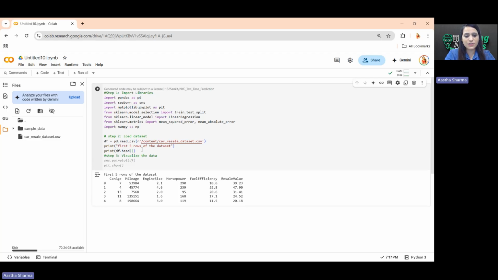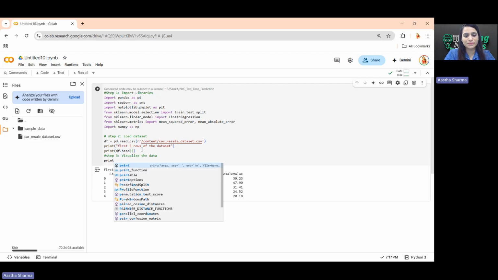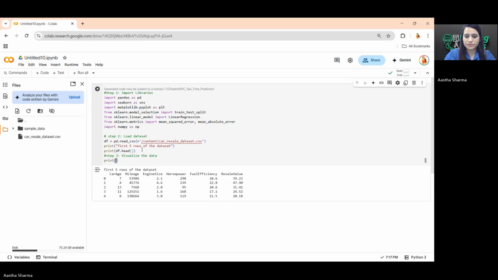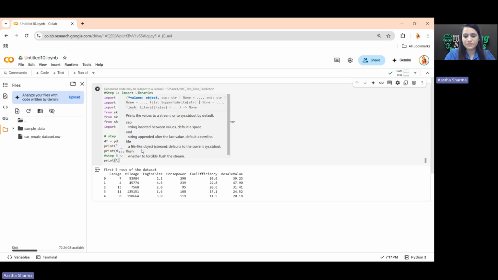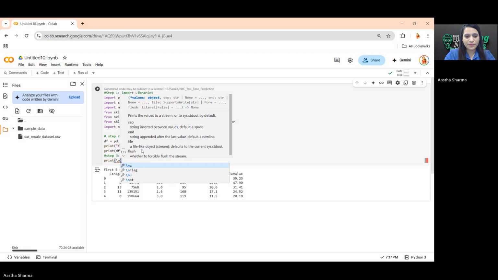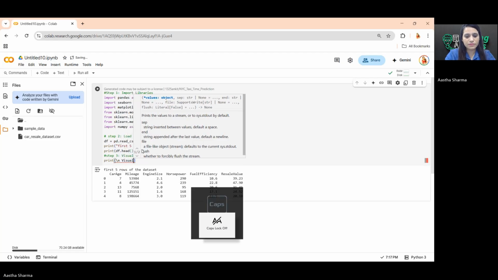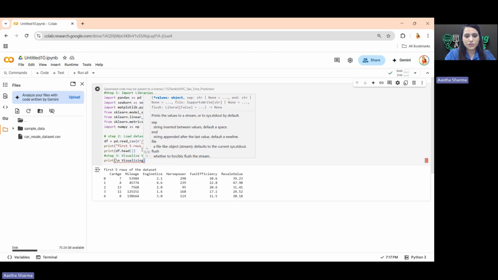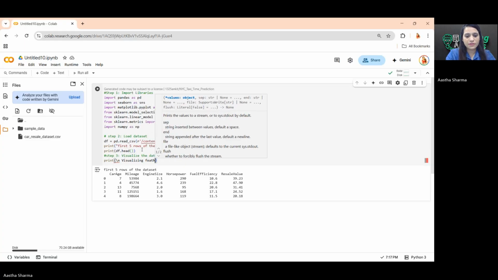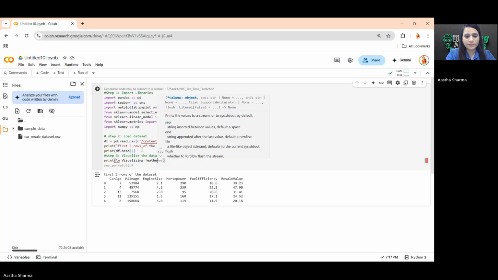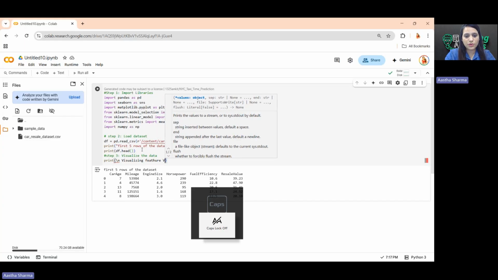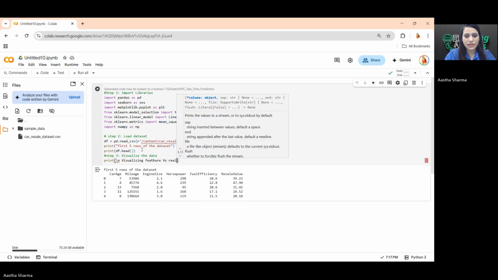So for that, first you are going to write print, slash n, visualizing feature versus resale value.